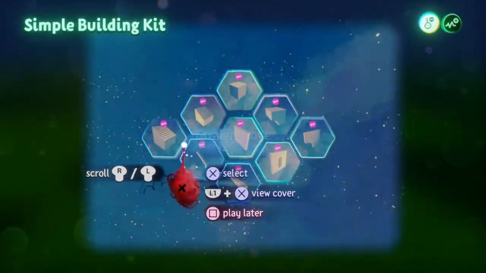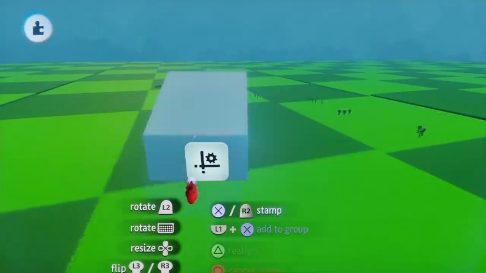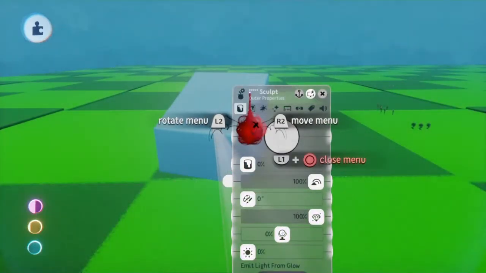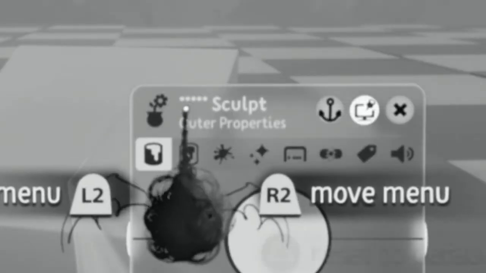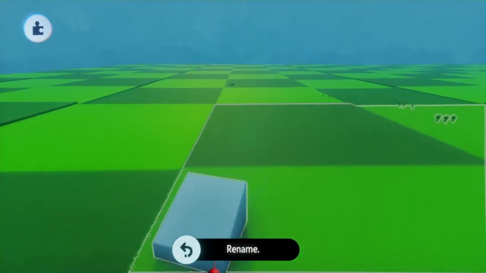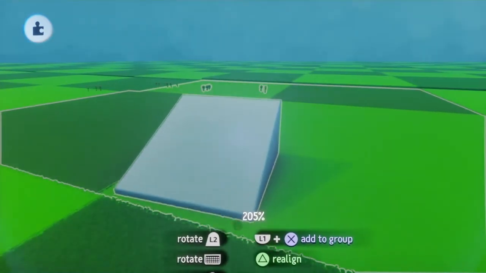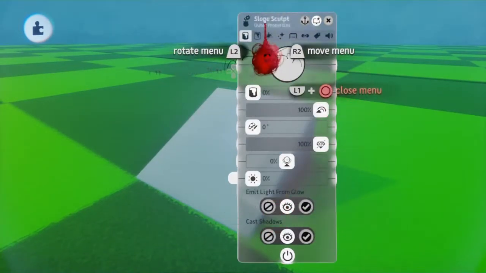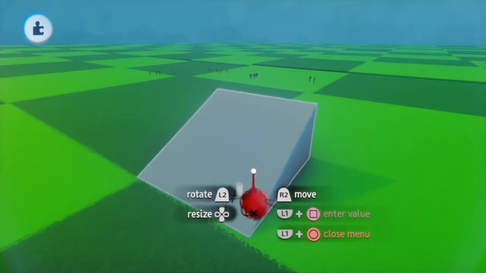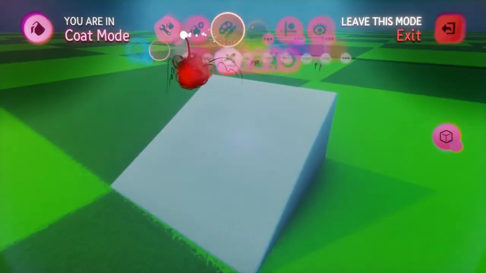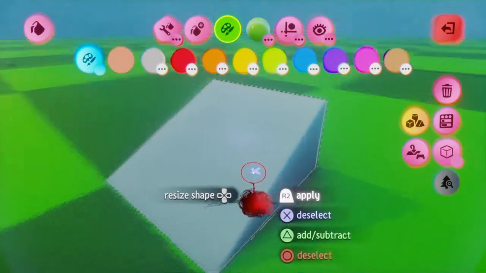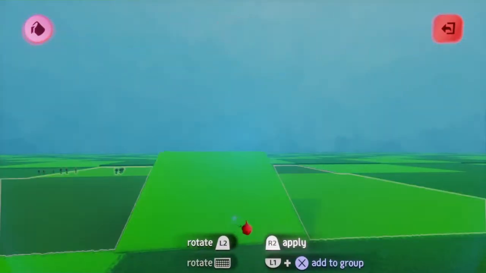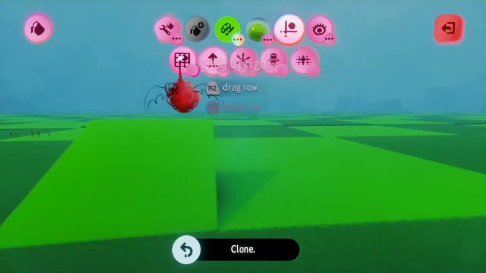So we've got the simple building kit, and here's a slope right here we can use. Okay, but why is it censored though? What the heck? We might as well just call this a wedge. If it's going to get censored, we'll just call it a wedge, okay? So here's our wedge, so it doesn't get censored. All right, boom. Now let's paint this green. I would need to know why it was censored. Okay, boom.